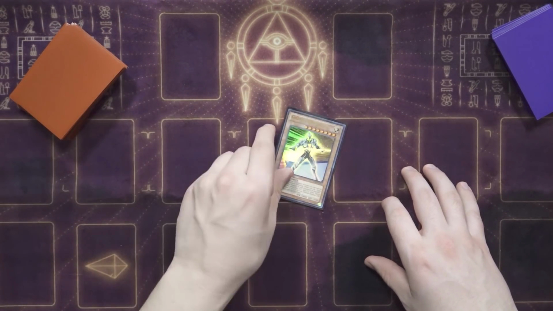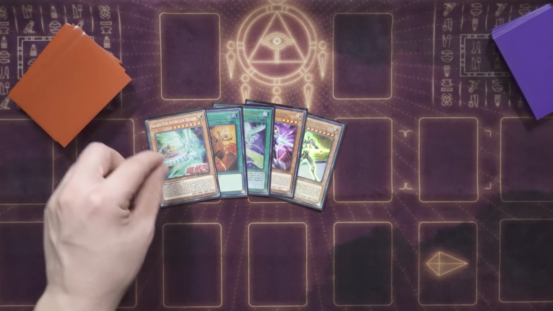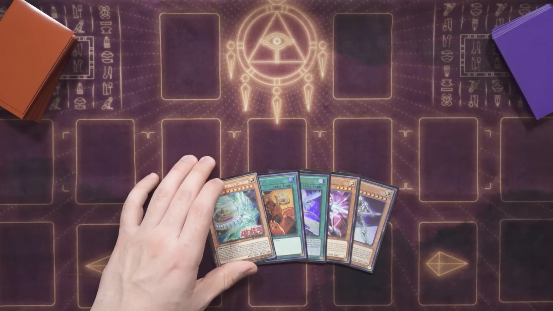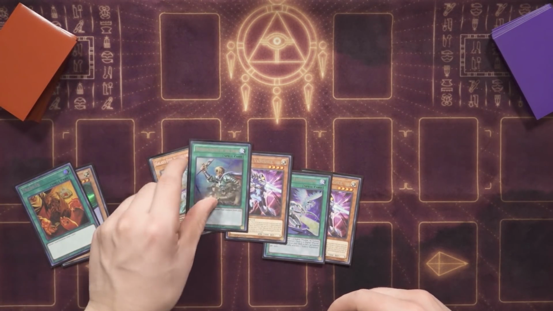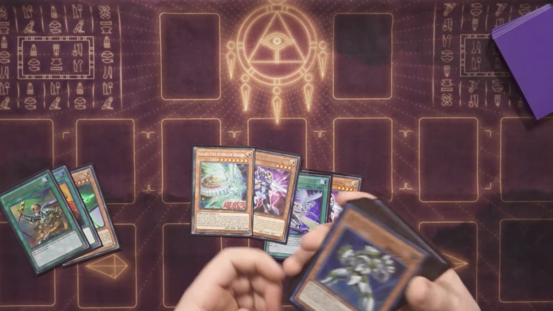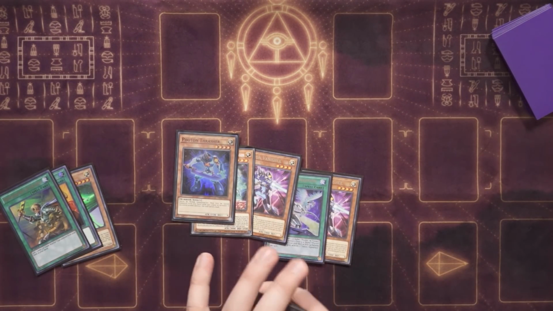Let's draw into our opening hand here and see what we get. And we have a pretty decent hand to start. We're going to need our trade-in to put in a little work for us. I'm going to trade in the Galaxy Knight and see what we can get off of this. We get a Rhoda, which is great because we needed that 100%, or else this hand was going to be pretty much unplayable.